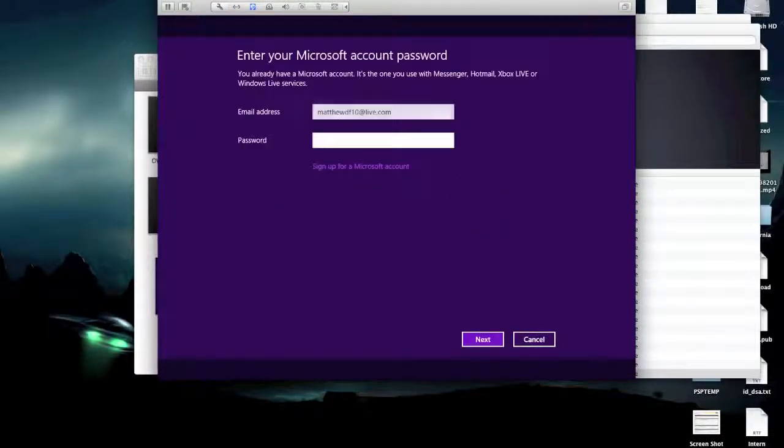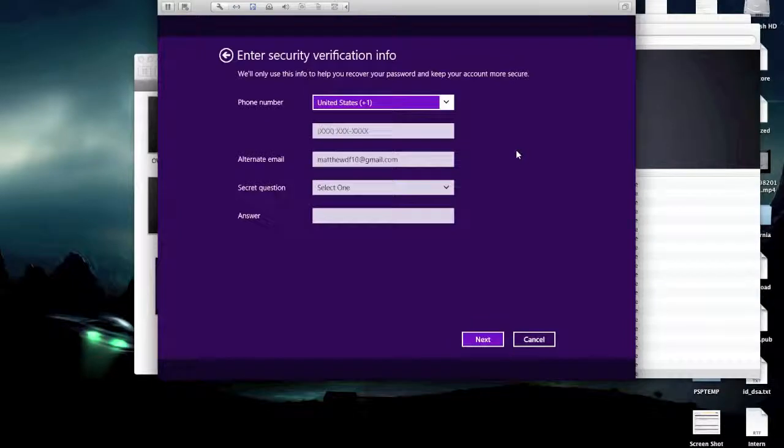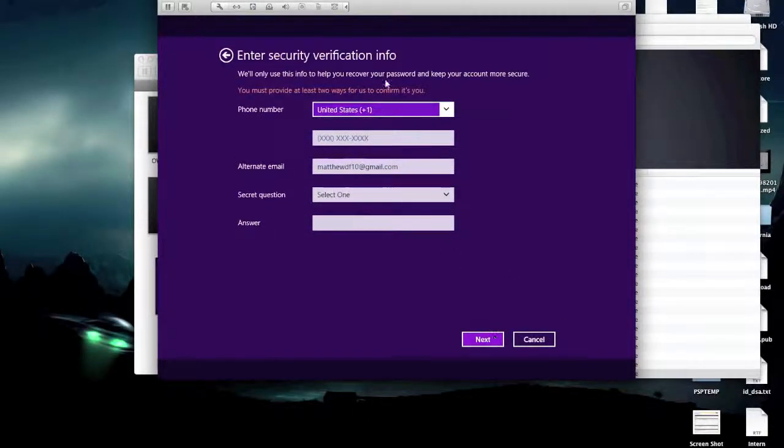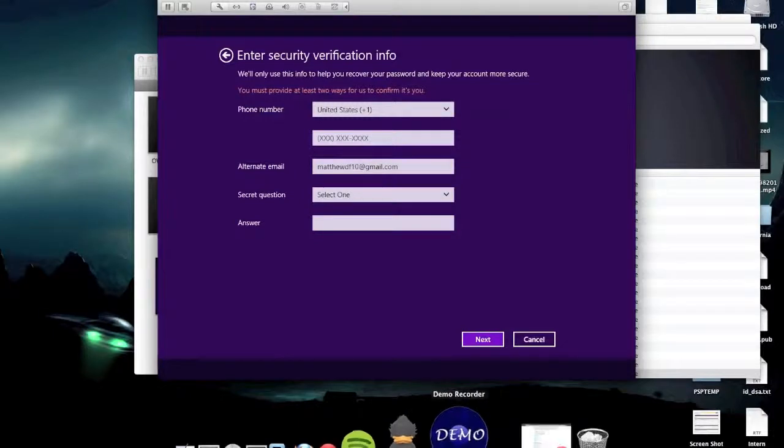You can then sign in with your Microsoft Live account if you have one, or it'll give you the option to set one up. Alright, so while I enter this personal information, I'm going to go ahead and pause our video again.